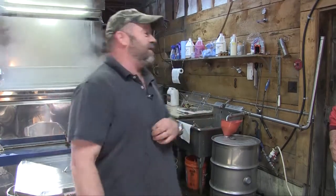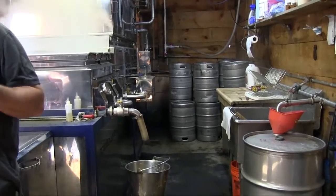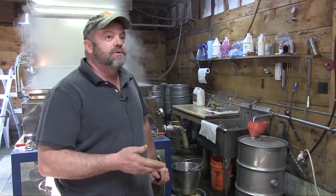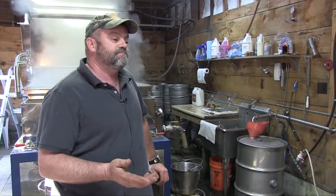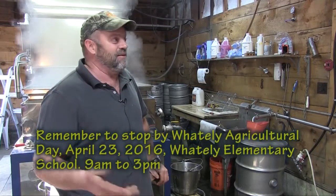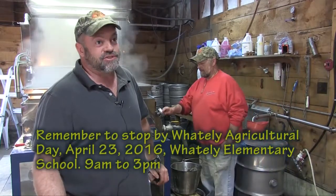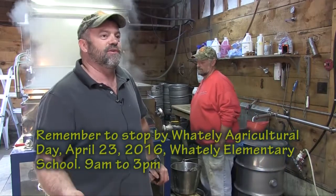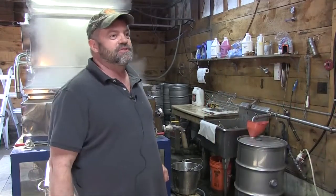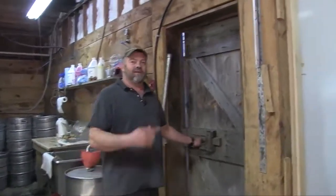We can boil with this rig here about 250 to 260 gallons an hour. That's gallons of sap. Before we had the reverse osmosis, if we had 2,500 gallons, that meant we were boiling for 10 hours straight. Now we can turn that 2,500 gallons into about 600 gallons and boil it in 2 hours. So the reverse osmosis saves us a lot. Why don't you come out back here and we'll start out back.